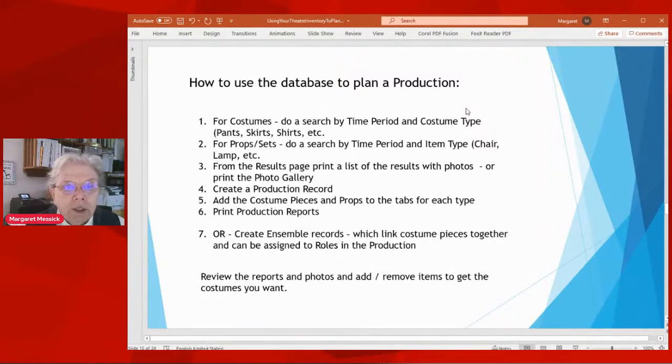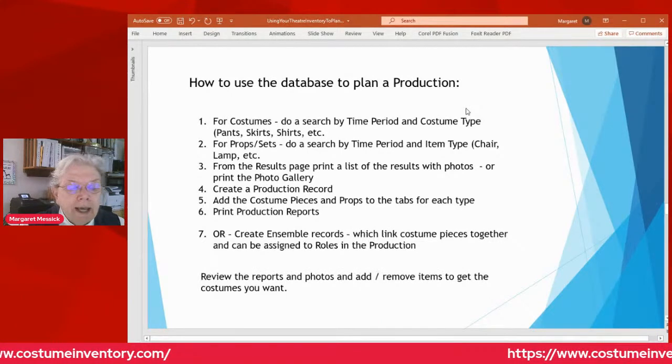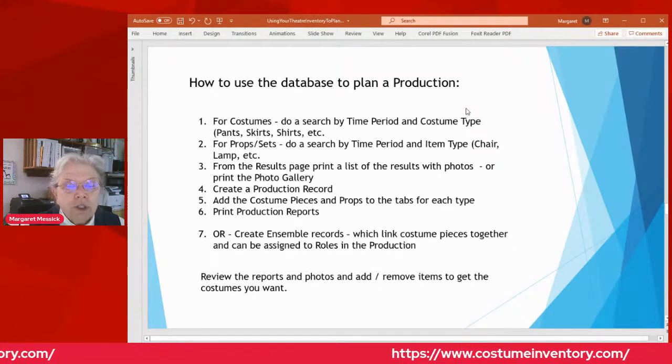Being able to go back and look at your production, you can see that this townsperson is wearing that exact same skirt, same apron, same top, and maybe we don't want to do that this time. Maybe we want to use something else. So being able to do a search and check things out will be helpful.